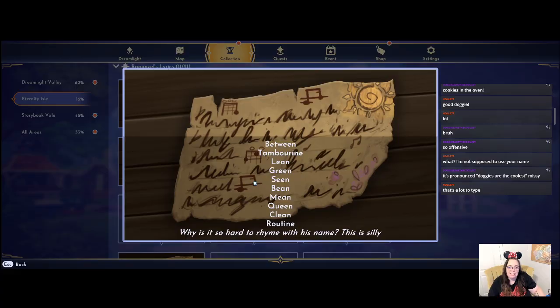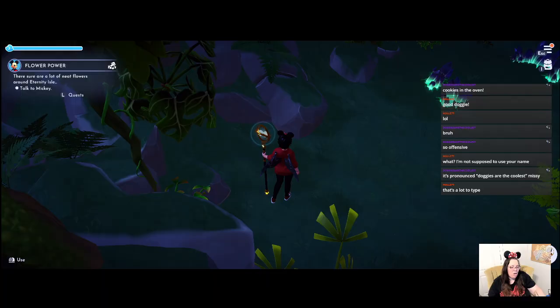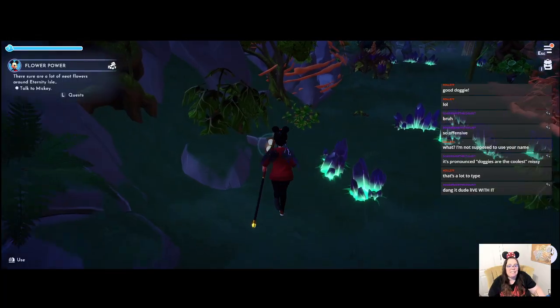Between, tambourine, lean, green, scene, bean, mean, queen, clean, routine. Why is it so hard to rhyme with his name? This is silly. Whose name? Flynn? But everything is Een. Who is Een?